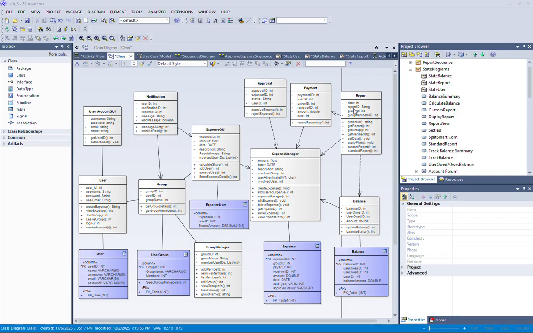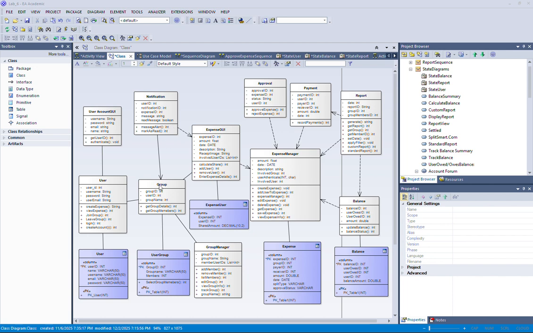Basically, it just shows that when the user generates a report, the report is going to depend on the expense data, the payments, and the balance. And that's how it can generate either a custom report or a standard report.